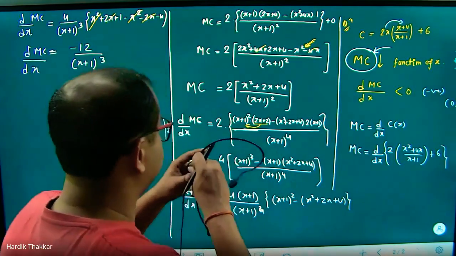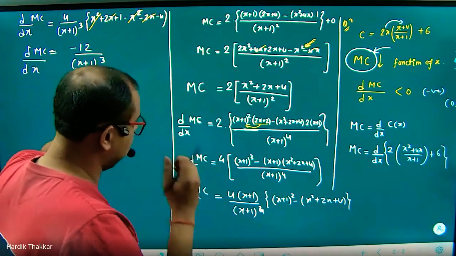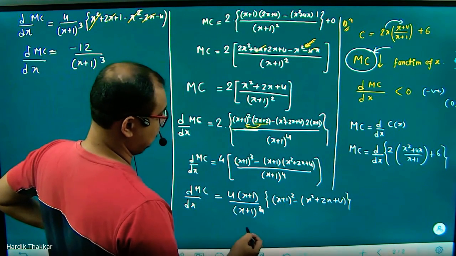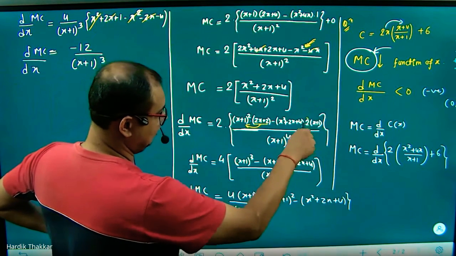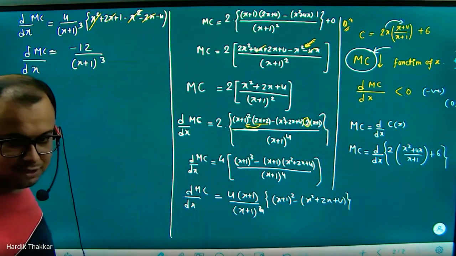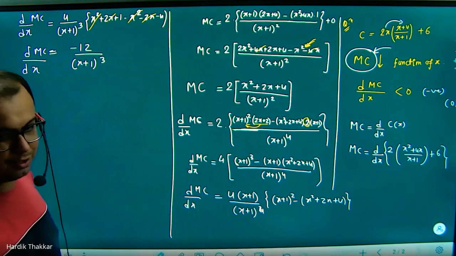हाँ रिया, इस स्टेप में क्या पूछ रहा हूँ? हाँ, करेक्ट। यहां से भी ये वाला 2 निकला, यहां से भी वही वाला 2, और फिर उसके बाद x प्लस 1। और कुछ डाउट? और कुछ डाउट कहीं? चेक कर लो। So why you have written x plus 1 cube there?